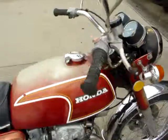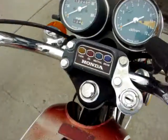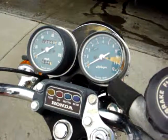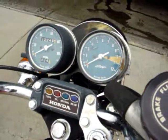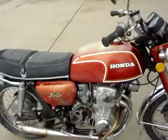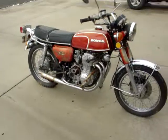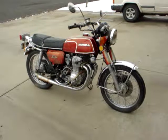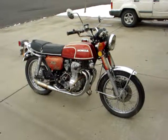So they had this nice little display up there on the console, and then the usual standard Honda clocks. Red line's at 10,000 RPM, so it's fairly screaming at that point. Not a lot to say really. Quaint little motorcycles. If you get a nice, running one, I say pay 2,500 bucks for it. You could scoot it around quite nicely. You'll probably manage to thrash it to 80 miles an hour.